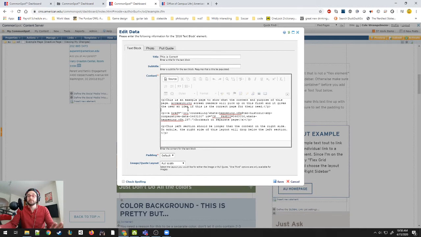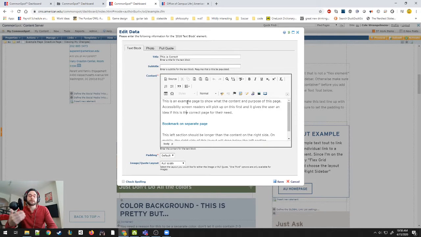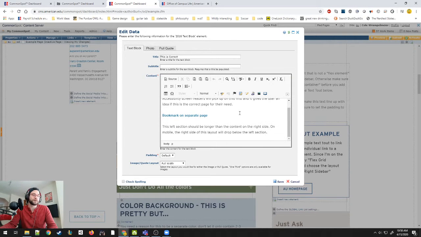If you don't know HTML, totally cool. You don't need to. Don't worry about it. But there are things like alert boxes and other elements, other layout designs for tables and stuff that do require using code. Again, if you don't know code, you can still do it. I'm going to provide you some instructions for that.